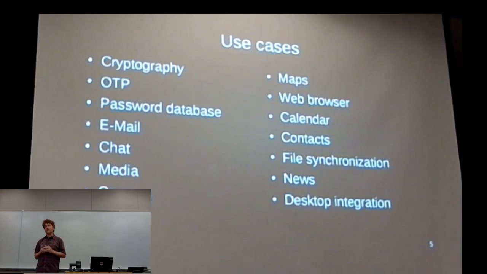Cryptography is very important to me. I do a lot with GPG, so I wanted to make sure I could do that. Obviously, I want to be able to encrypt the phone itself, so if it gets stolen or lost. I use one-time password software, so I need a solution for that. I use a password database, and we'll talk about that in a second, but I wanted to be able to synchronize my password database with my phone and my computer so I can use unique passwords on every site and feel good about that. Obviously, email and chat are nice.